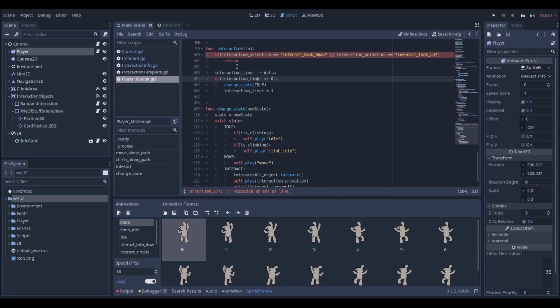When my player interacts with this, he is going to stay there until he decides to close the info card.